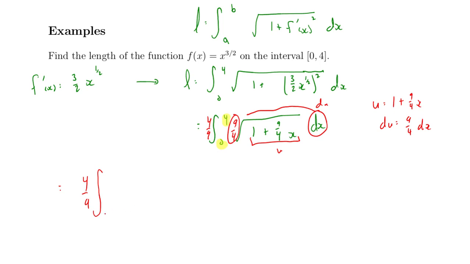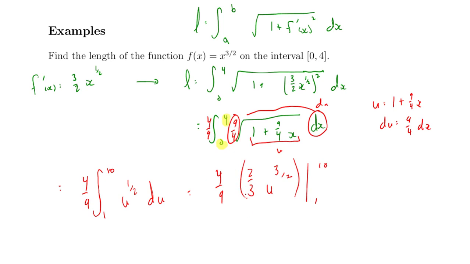So my new limit of integration on the bottom is 1 plus 9/4 times 0, so that's just 1. And then I have 1 plus 9/4 times 4, that's 1 plus 9, so that's 10. And then I've got a square root of u, I'll call that u to the half, du. Add 1 to my exponent, divide by that value, 4/9 times, oops, not 2. Adding 1, so this is 3/2, so then I have a 2/3. There we go. Evaluate that from 1 to 10.